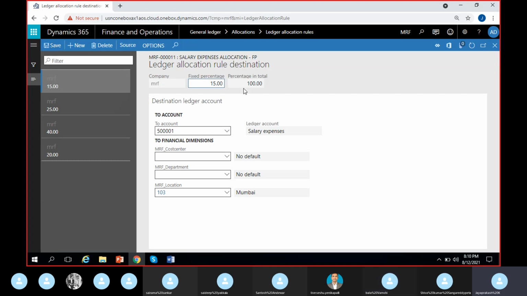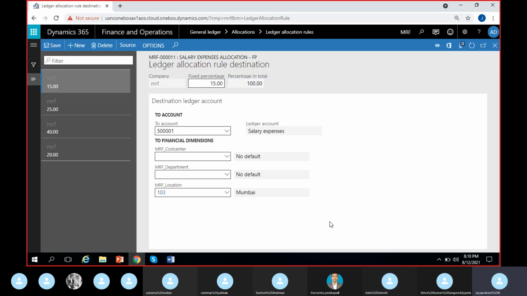So now the complete 100% is done. I have created 4 destinations. I have allocated the 100% of the amount in different percentages to different locations. Now this rule is created and this is a complete rule.